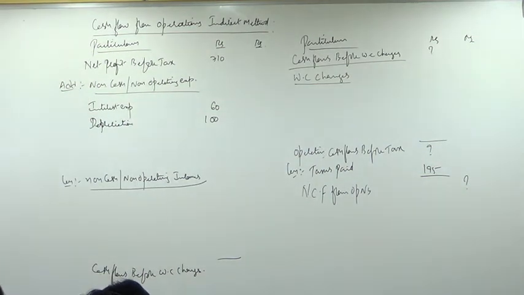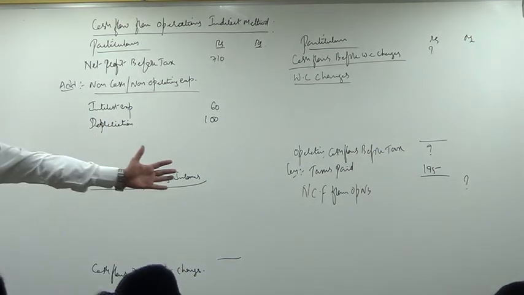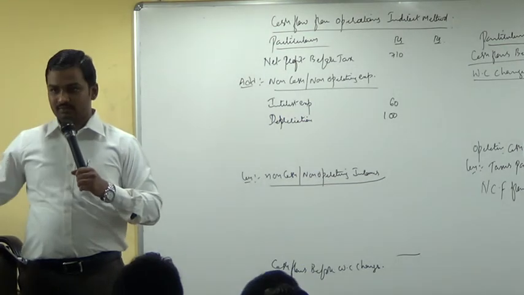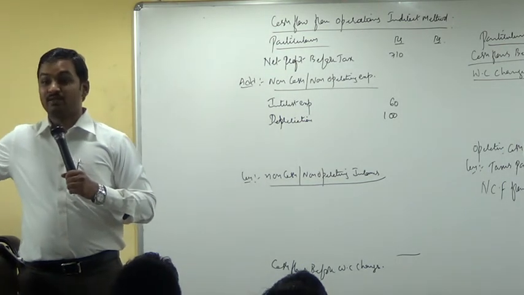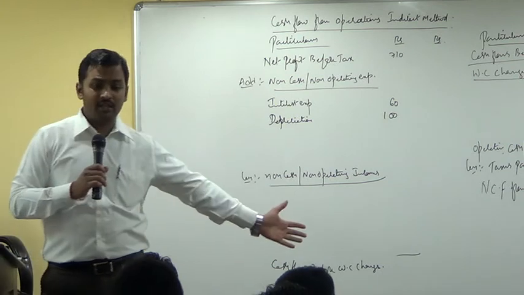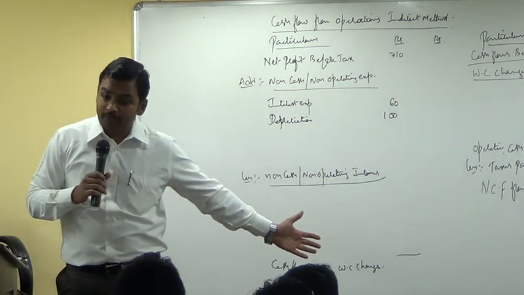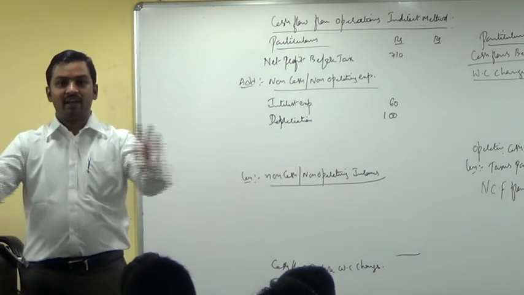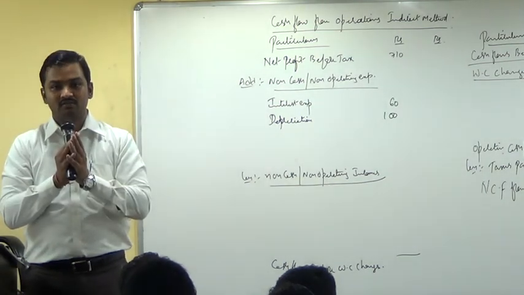So what is the scheme of entries? Listen to me. At the beginning of the year, there was a liability of 180. There was an asset of 180. At the beginning of the year, there was advance tax paid 180. You had an opening provision of 180. The asset and the liability are set off against each other.